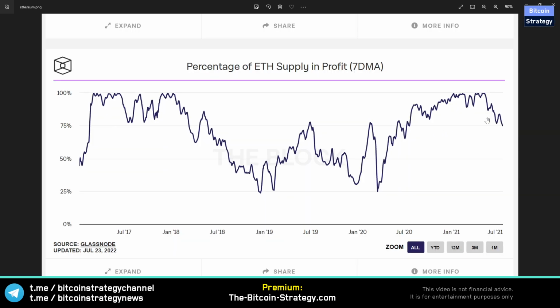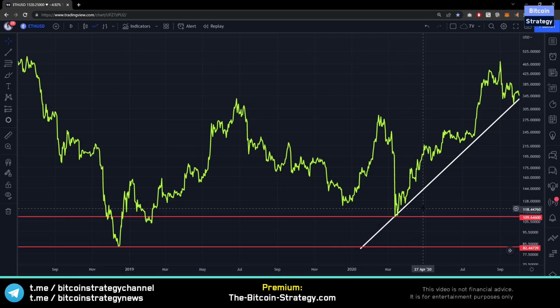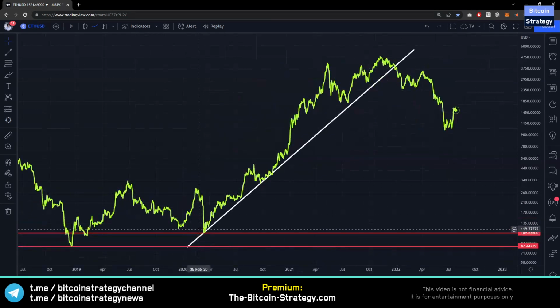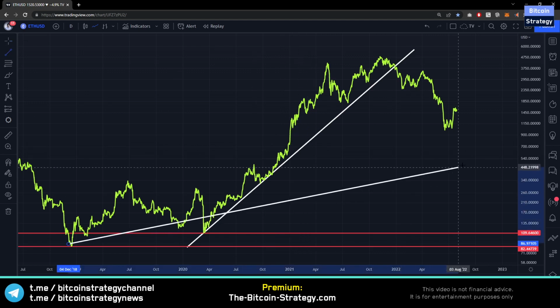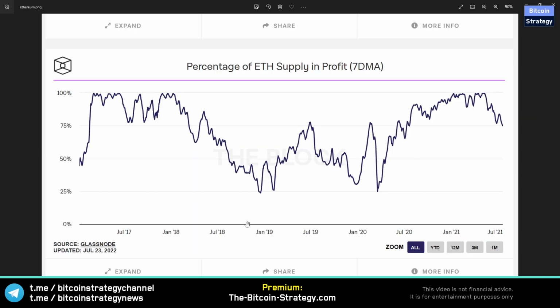So if this chart ever goes to 25%, it's unlikely that the price chart will also be back to, say, $110, which would obviously be a huge crash. I don't expect that ever to happen, but we would see that kind of a level here, maybe when we hit already $400 or $600 or whatever it is. So this bottom here tends to rise with time, the moment of complete capitulation.